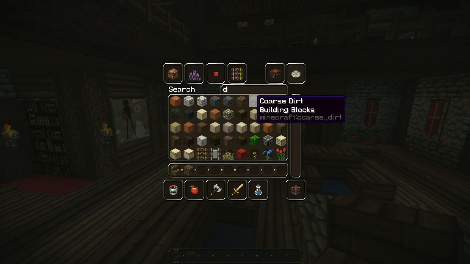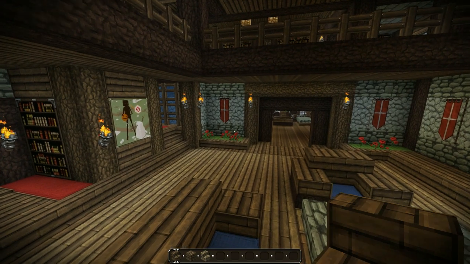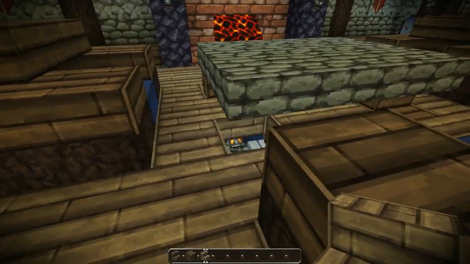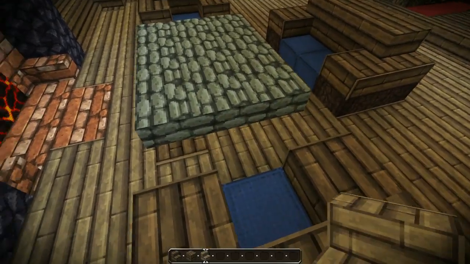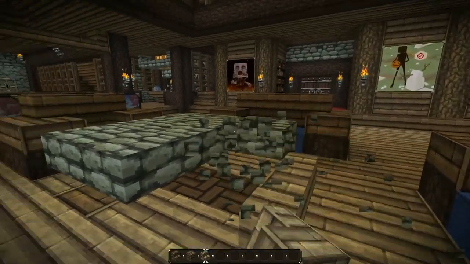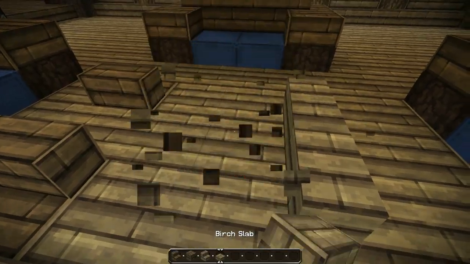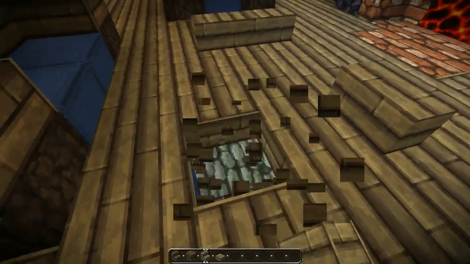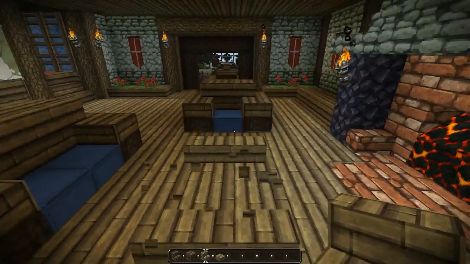We're going to need some birch stairs. Mostly for just right about here. I'm gonna put it right there. Oops, did not mean to do that. I mean, it doesn't really matter because we're going to have to replace the top of that anyway. So that will just make it a little bit easier. Do something like this. Oops, there we go. That's looking beautiful already.